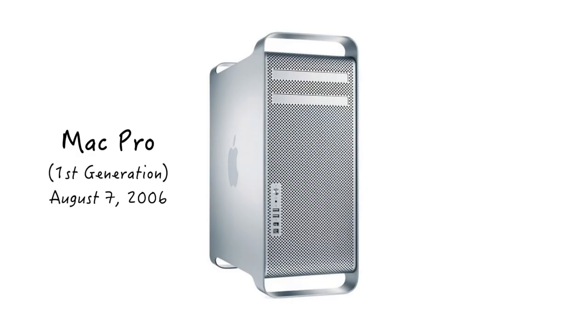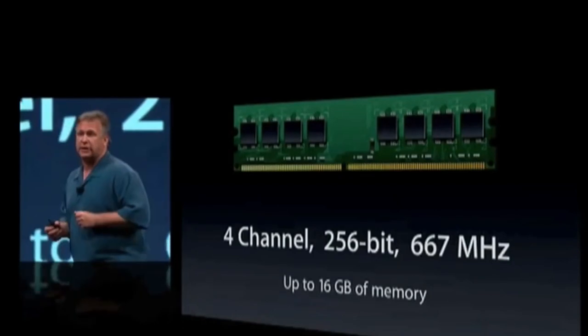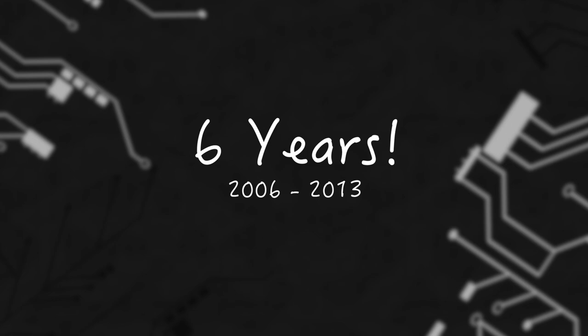The first thing we can learn is the history of the Mac Pro. While some of you are complaining that the specs of the new Mac Pro are so much meant for video editors and not photographers and designers — that's true. Sticking to the legacy of the first generation Mac Pro, it was meant for video editors, high definition video editing. Launched in 2006, this product was created and meant for high definition video editors. This first generation design went on for six years.